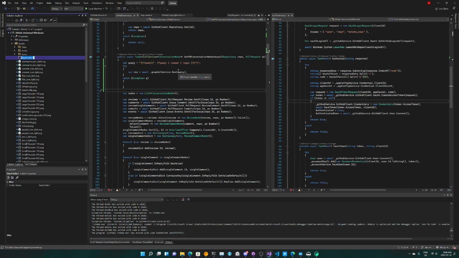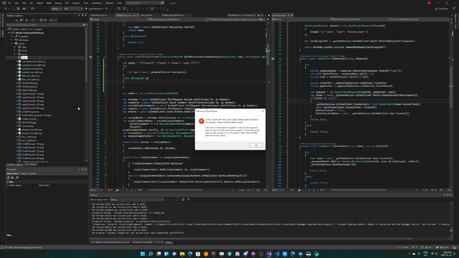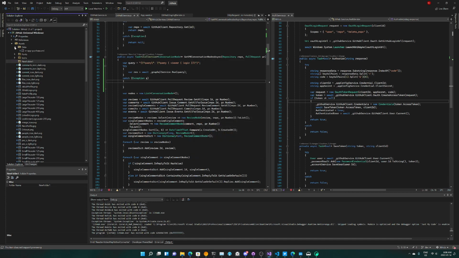Let's add a folder. No, actually I don't like this. Actually, no. Let's do it here. Let's call it data. Already exists. Cool. What is data? In-app purchase. Okay, then let's name it GraphQL.